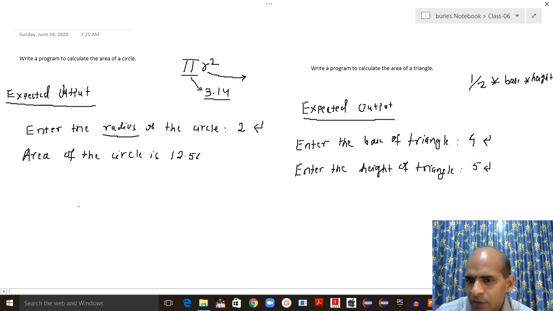Whenever we move to our advanced topics, then we can easily see how to associate the units. So here we have to provide "area of the triangle is" 5 into 4, that is 20, 20 by 2, that is 10. Clear? Next.